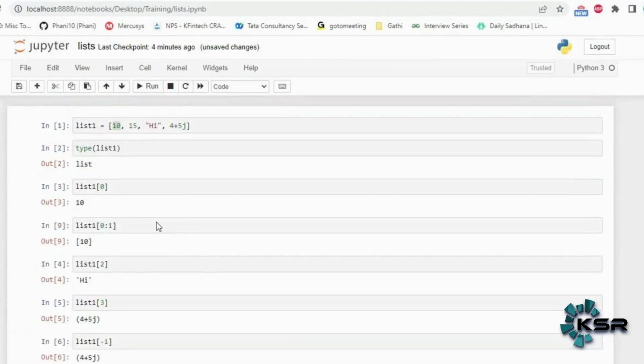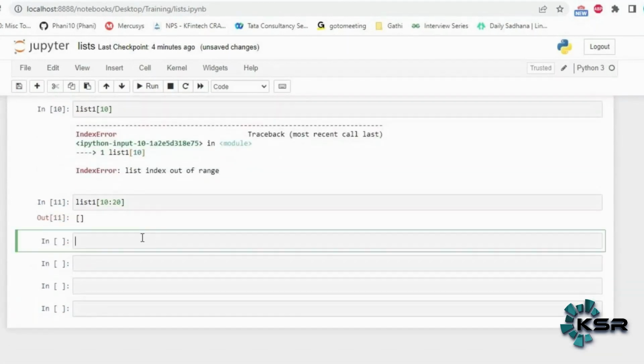Now comes the first, a little confusing, topic of lists. Let me create list2. Here I'll say 10, and next hi, and next welcome, true. We learned that a list could be a collection of strings, integers, complex numbers, booleans, and it could be a collection of other lists as well.